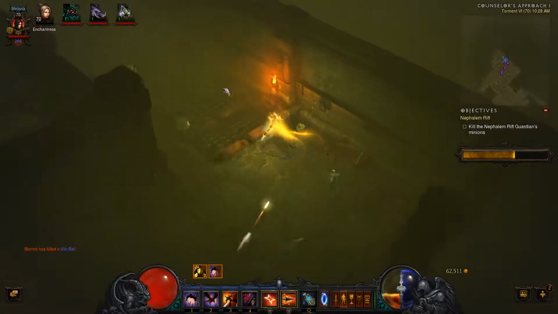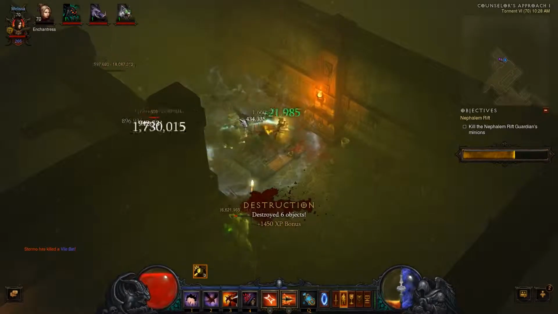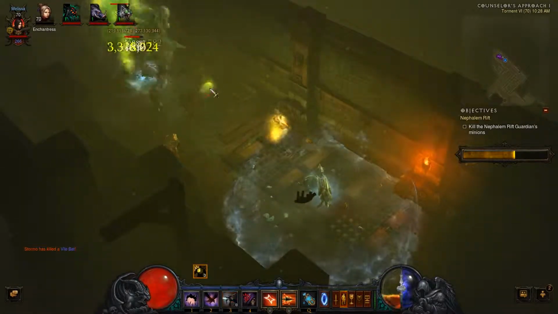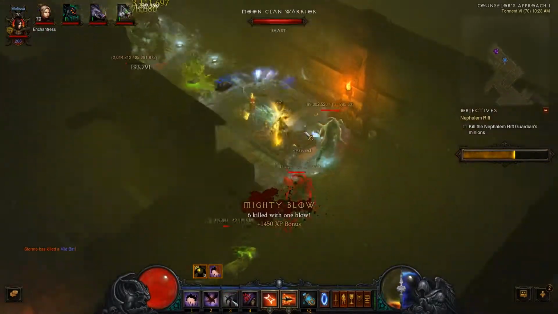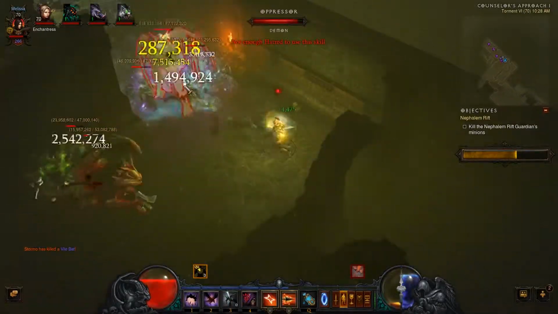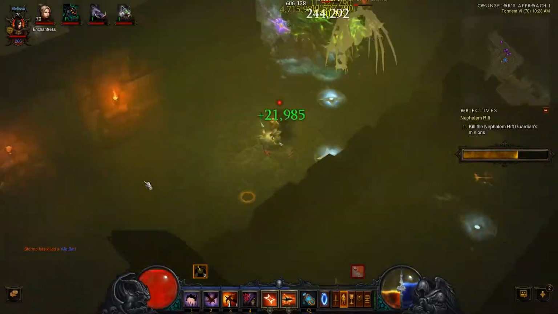If you're new to Diablo 3, you're not really familiar with the way item upgrades work. Basically, once you get to the point that I'm at in this video, you pretty much only want legendary items. Anything that isn't a legendary item, if you pick it up, you just salvage it for crafting materials. So, yeah, a bit of basic advice about playing Diablo 3 there.